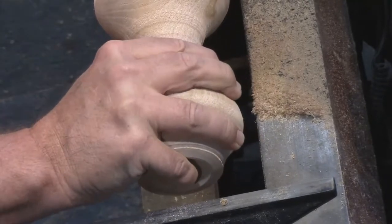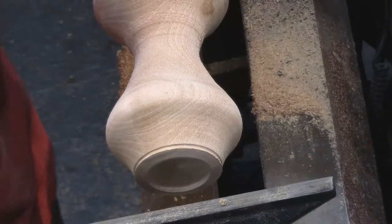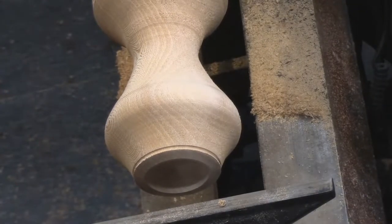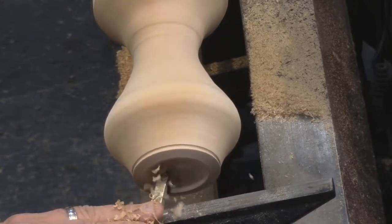As tight as that is, that vibration grabbed that. I know that I have it as tight as it's going to get, and that's why I put a big tenon on this guy. Although it does act like I almost knocked it out around there just a little bit. I know I did.